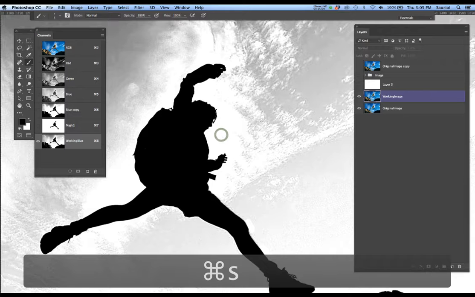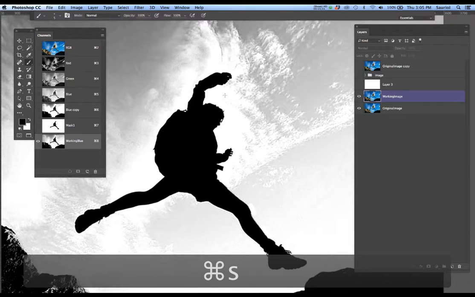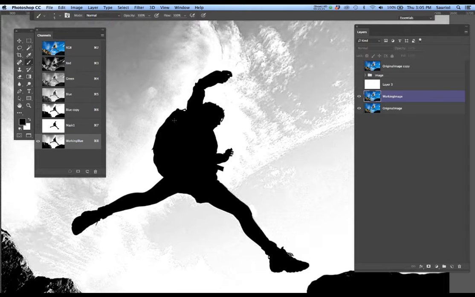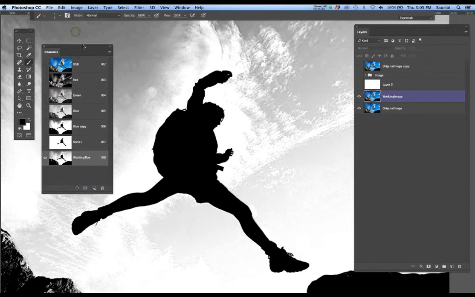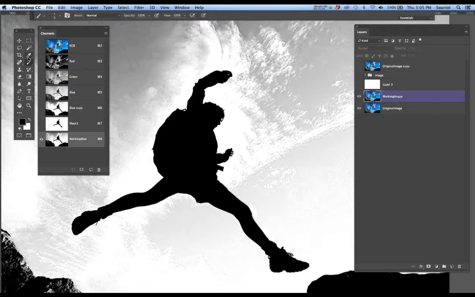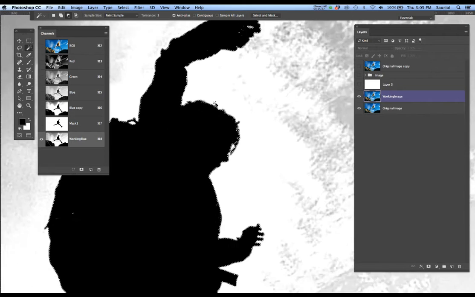Okay, now I don't want to really use levels to try to get rid of everything that's there. So watch how I do a really kind of a neat thing. Okay, I'm going to use the magic wand. I'm going to raise the tolerance of this if I have to. Up in here where I have the tolerance at 3, I actually want to click this and see what selection I just got. And I see that I got a really good selection of that.